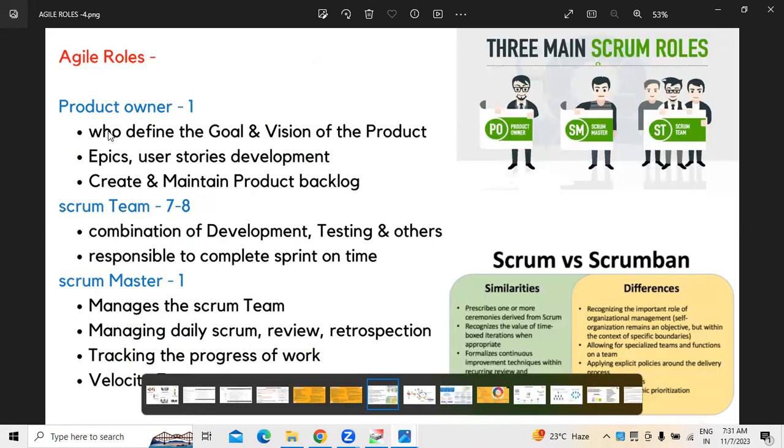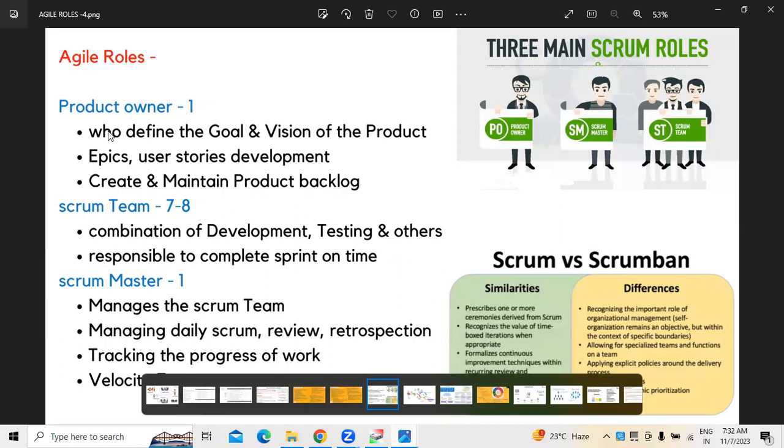Because the product owner will be the customer representative, the customer will give a person whom we call a PO. So this product owner will work closely with the development team, right? So he'll be with the team always. He or she will be there in the team always. The product owner role will be played by a person who has experience in business analysis, right? Because being a BA, our role, if you are working in an agile environment, sometimes depends on the kind of expertise we have. So a business analyst will act as a product owner, right?